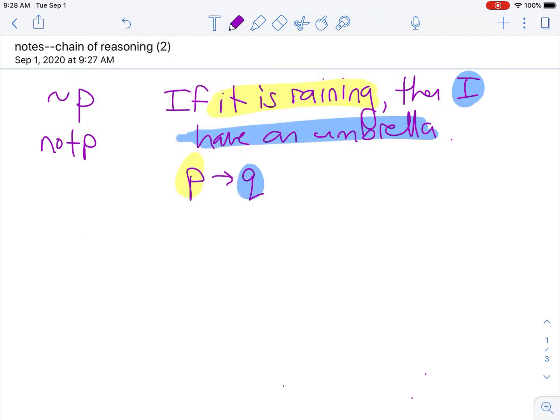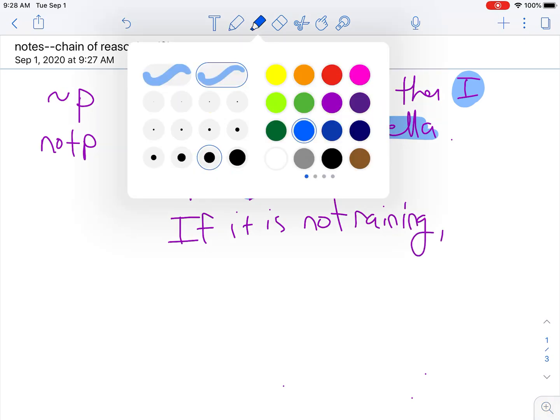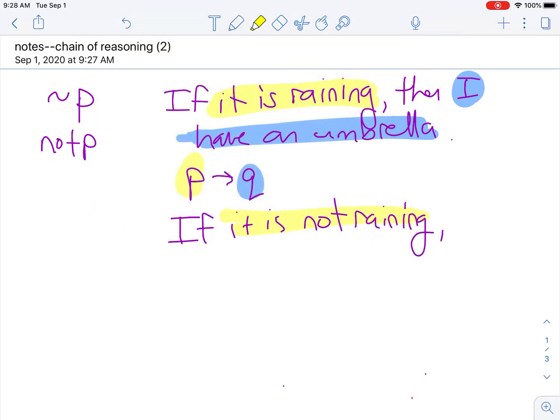If I wanted to negate this, if I wanted to say if it is not raining, I can actually negate it. What I did was I took my hypothesis and I made it not P, then, and then we can continue it. But I just want to stress to you guys, when you see this little squiggle, it means not. The next thing we're going to talk about is converse.